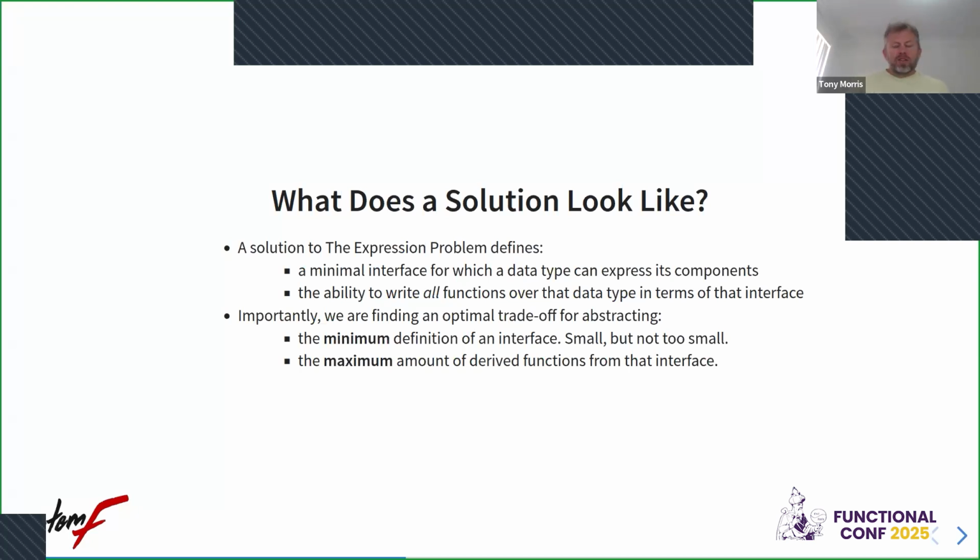But yeah, the general principle of abstraction is to minimize the interface, to give it the minimum requirements so that we can meet it, but not too small, such that we can maximize the amount of functions that we can derive from that interface. And a common example that I use to talk about this principle is we might talk about an interface that describes comparing two data types for equality. So given two things, return true or false, are they equal? We could put that in an interface.